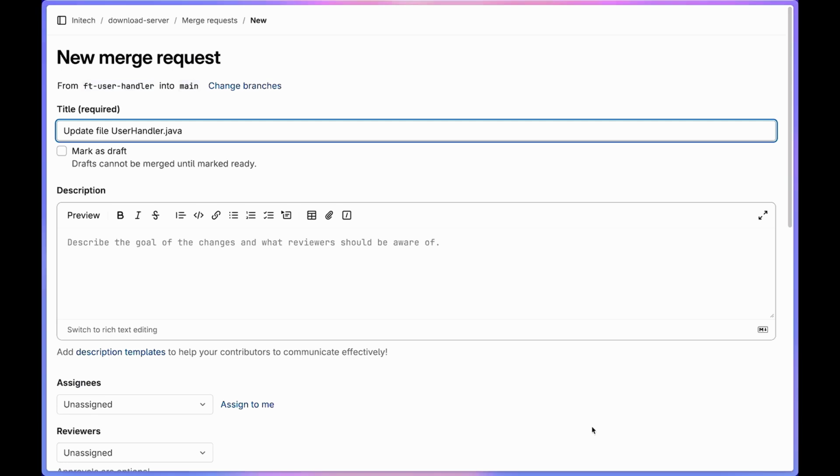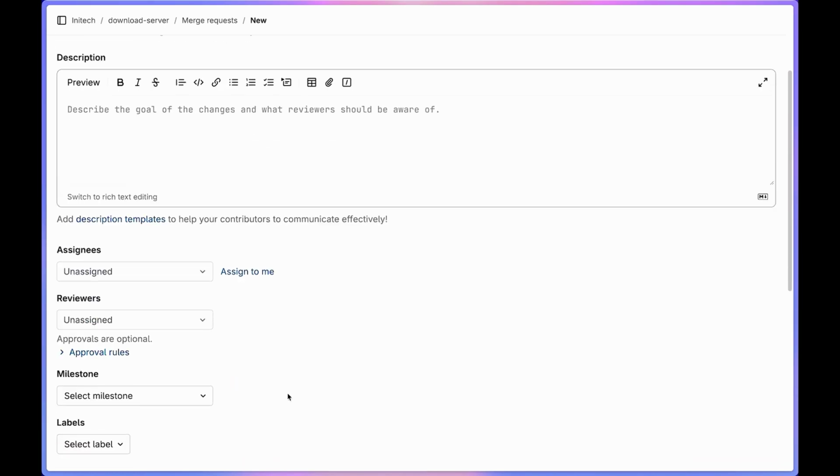Once I create the merge request, just as in many other source control systems, I have the ability to comment on that merge request. And so what we'll see in a second when I play the video is that we will comment on the merge request and then assign that comment to Q, asking Q to do a review. I'll go ahead and play this.